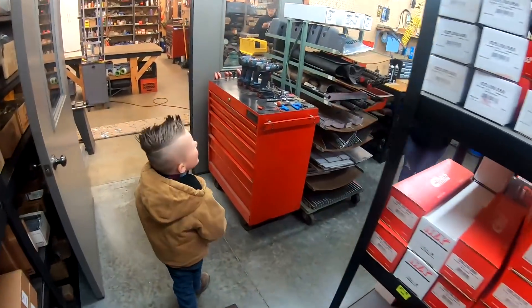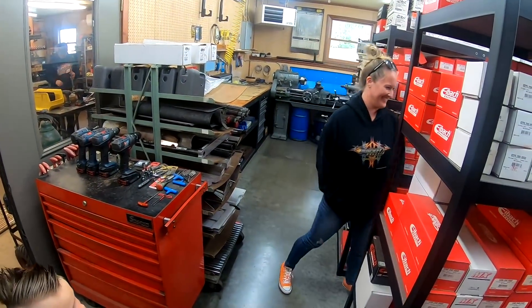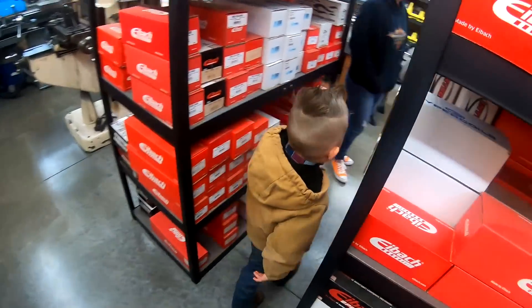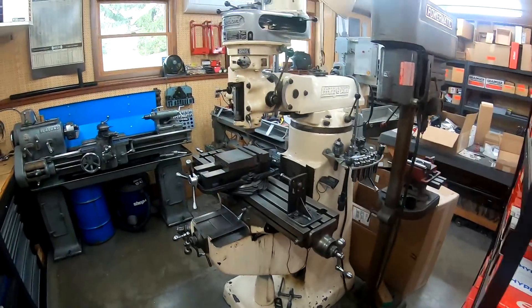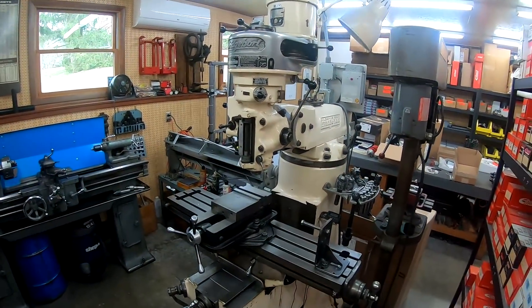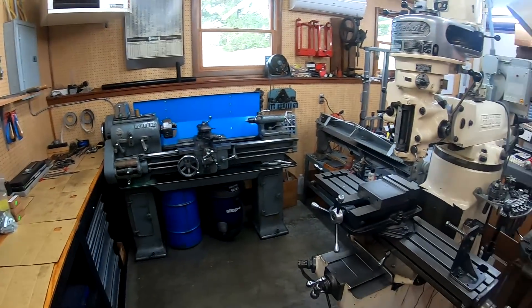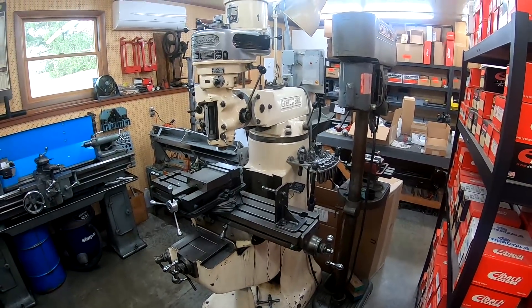And then we've got a little small machining area. We've got a Missler that works here in our machining area! Just some small manual machines. When we first started the Smashers, we did all the milling for the plates and everything right there on that little mill. We did everything ourselves until we got big enough selling them to where we could farm it out and buy in bulk. So that machine shop stuff looks familiar?